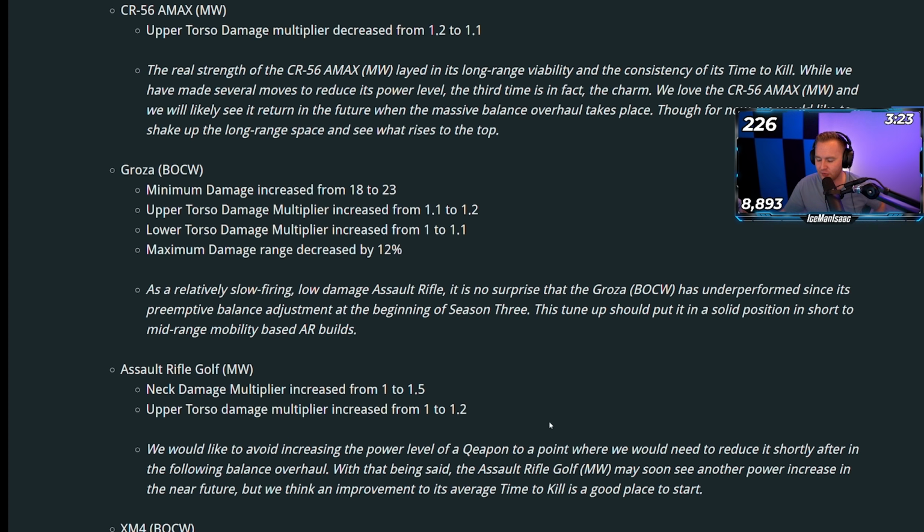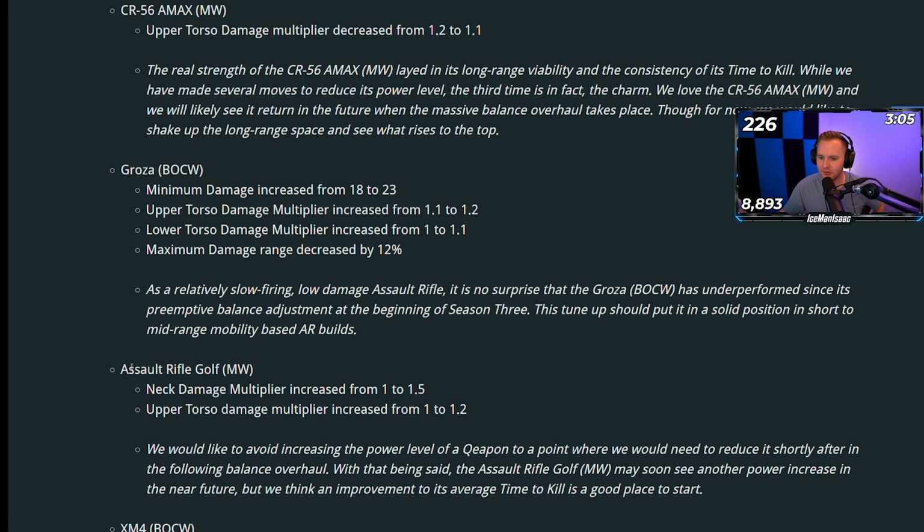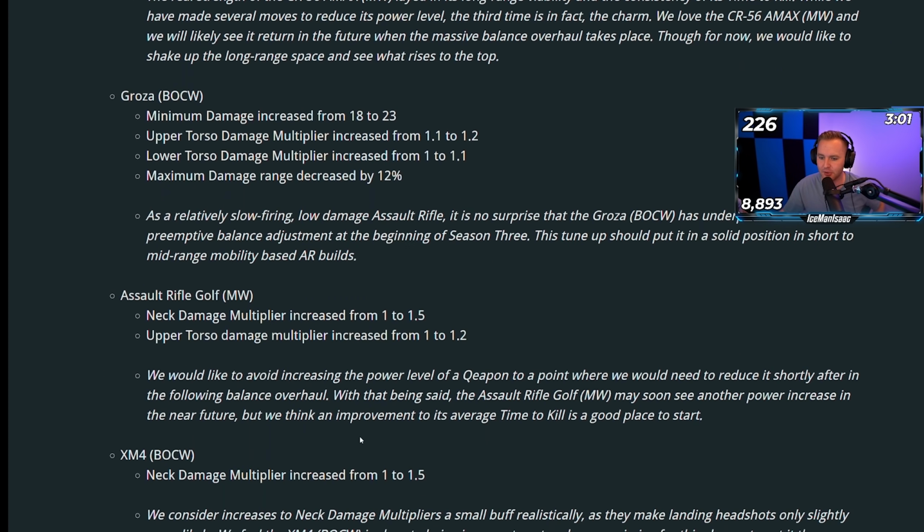With that being said, the assault rifle Golf, the SCAR, they can't say the SCAR because it's licensed, but I can say SCAR, may soon see another power increase in the near future, but we think an improvement to its average time to kill is a good place to start. Give me a larger magazine, please. But we're going to be running some solos with this to get some buffed gameplay.